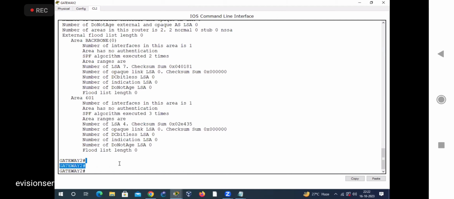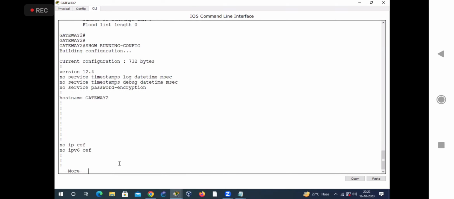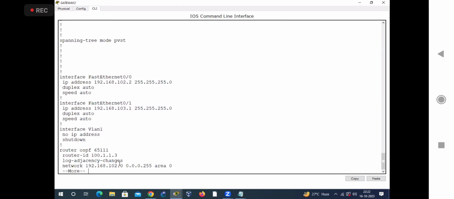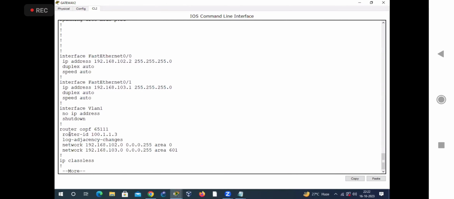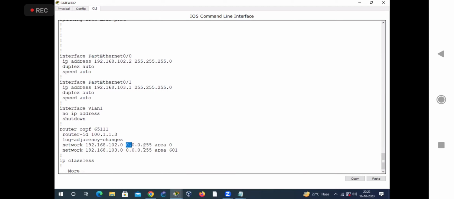All right. Now this is your command, show running-config. This command basically gives you your running configuration. Whatever configurations are currently running on your router, you can simply find here. Simply keep pressing enter until you see all the configurations of OSPF. Here you can see we have configured OSPF, but focus here.